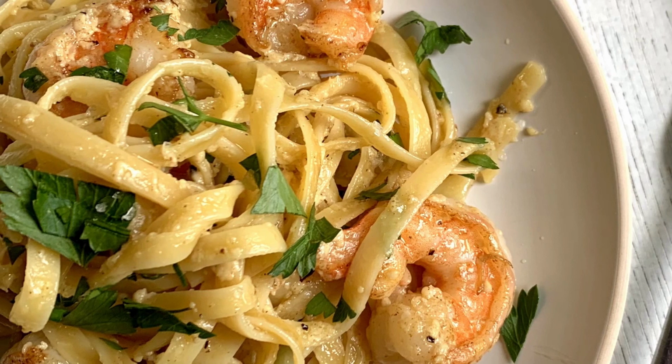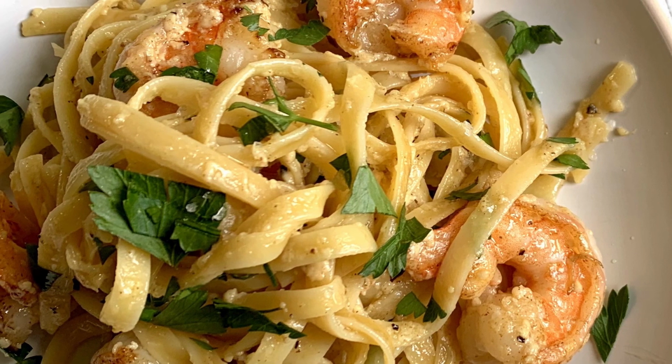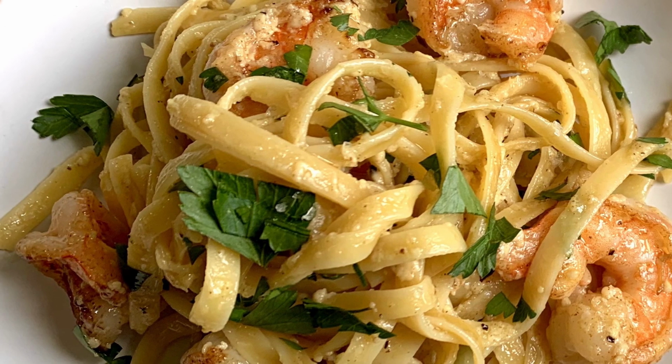The pasta is not too saucy. It's just coated in the right amount of sauce, and it's got that delicious and creamy texture and flavor without being overpowering and too rich. And the shrimp is just sweet and chewy enough to complement the rest of the pasta. I am confident that you can make this at home.